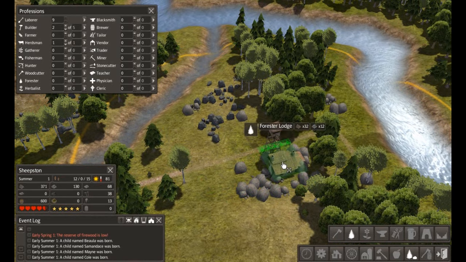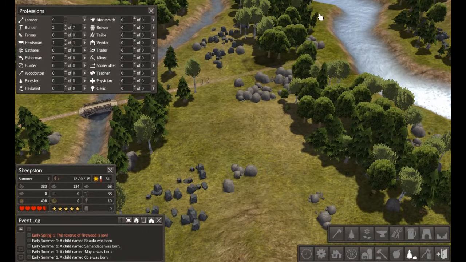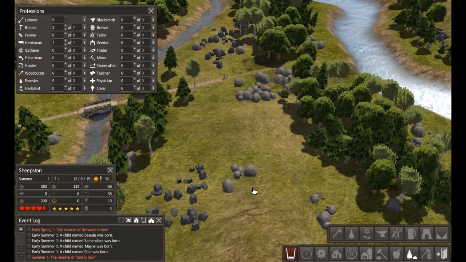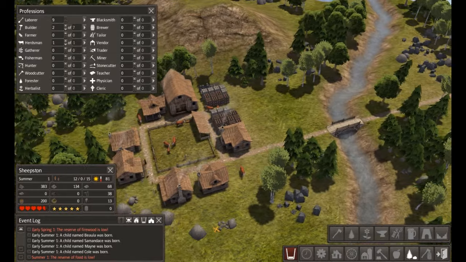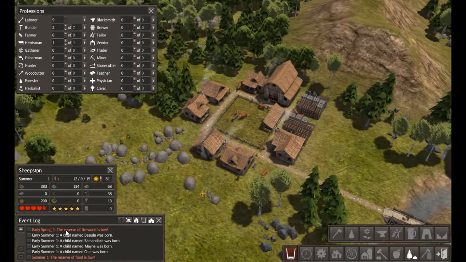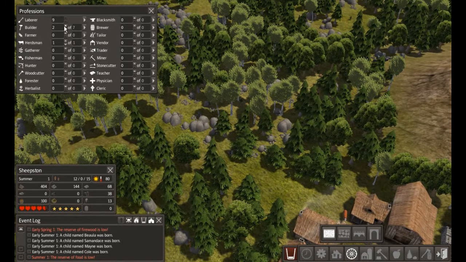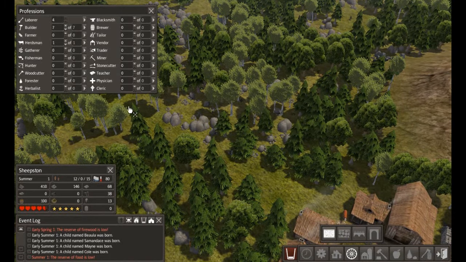And what this will do is give us an area out here that we can basically use for whatever we want. See, our reserve on food is low, and our reserve on firewood is low. So what I'm going to do, I'm going to go ahead and, there you go.